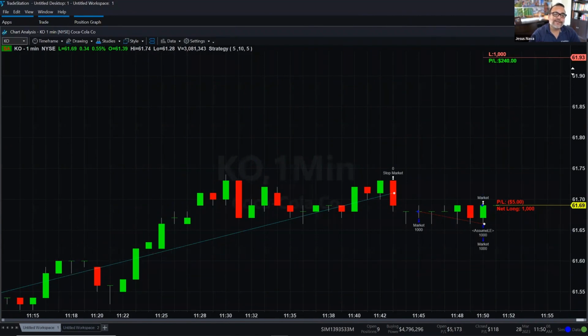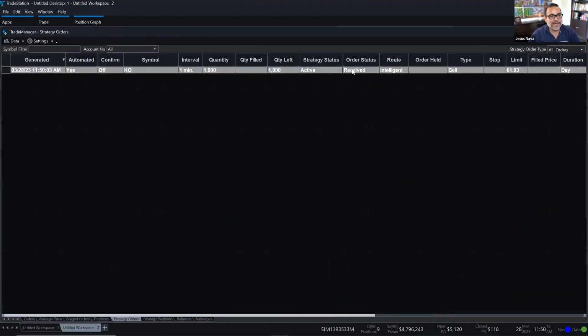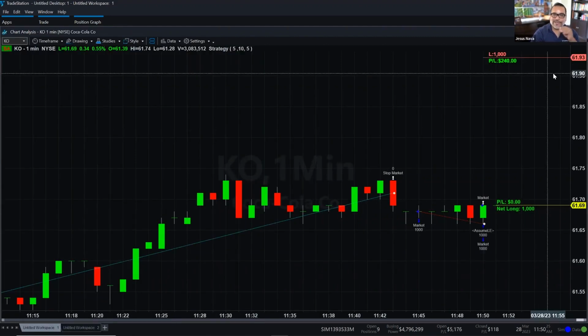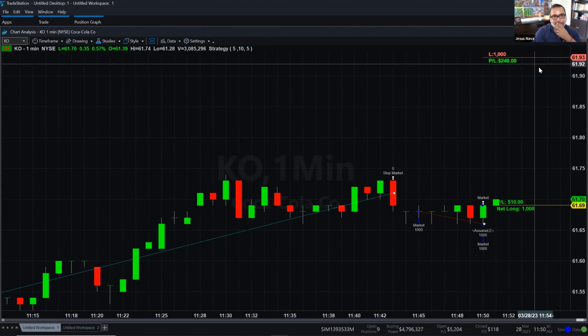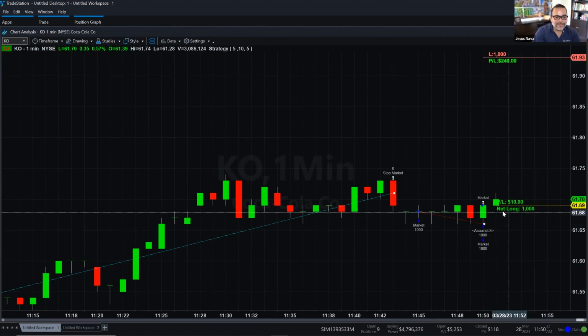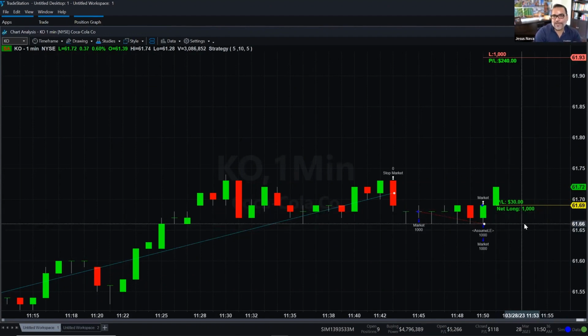All right. So now you can see how the target is all the way up here. But it's going to wait 5 bars until the actual stop is generated. So let's go here to the trade manager. The only active order that I have is the one to sell at 61.93 because we asked it to calculate the ATR multiplied by 10. That's why the target is up here. So if we wait 5 minutes, which is the number of bars that the strategy will wait, a stop is generated at the low of the bar. So pretty cool, huh? So I did want to introduce this concept of exit strategy components.